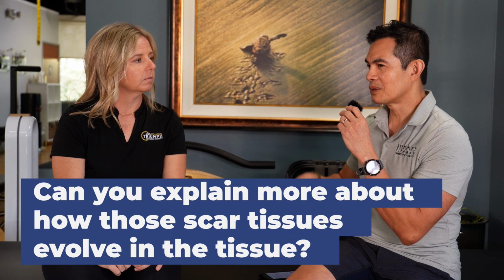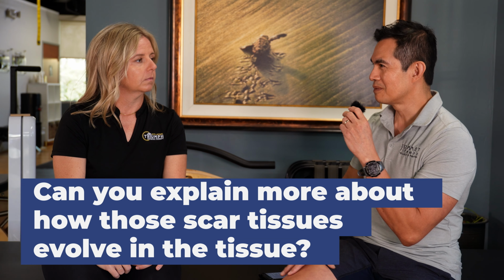Sometimes too, we'll put the cups on and do a little bit of movement if we need to be a little bit more aggressive. You mentioned people who had knee replacement or surgery. Can you explain more about how those scar tissues evolve in the tissue?